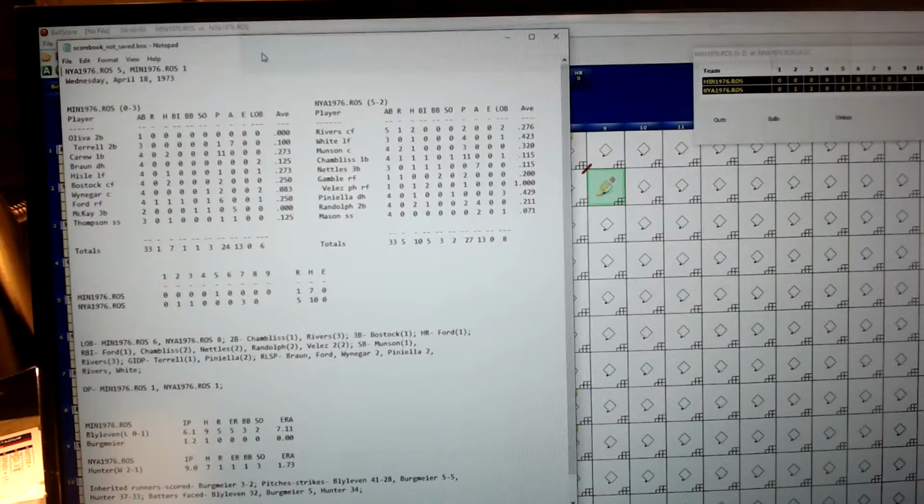So that's about it, guys. That's it for this live stream of Inside Pitch. As you can see, I still have a few issues, learning some base running issues, particularly when the bases are loaded and there's a double and I want to score the guy from second. Well, no, the guy from second scores. I want to score the guy from first. Or there's a single with the bases loaded and I want to score the guy from second. I don't know where to roll, what chart to use. It's not clear. So that's one of the issues that I'm dealing with right now, and I'm working it out with a couple of different people.